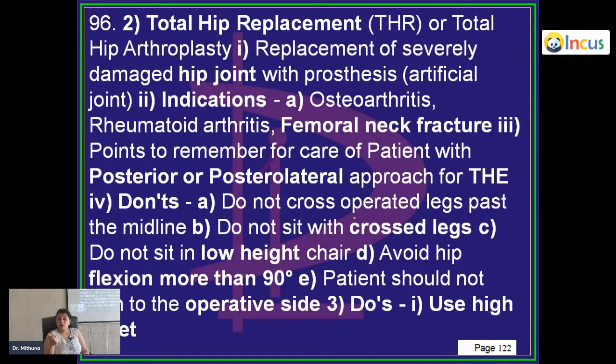What are the do's? You're supposed to use a high toilet. You're not supposed to bend. For a low toilet, what do you do? You flex. Now you flex it a lot. You don't want that. They have to sit on a chair-like thing, which has a commode-like hole. It's available nowadays. Especially these people who underwent the operation or who have these kind of fractures are supposed to use a high toilet.